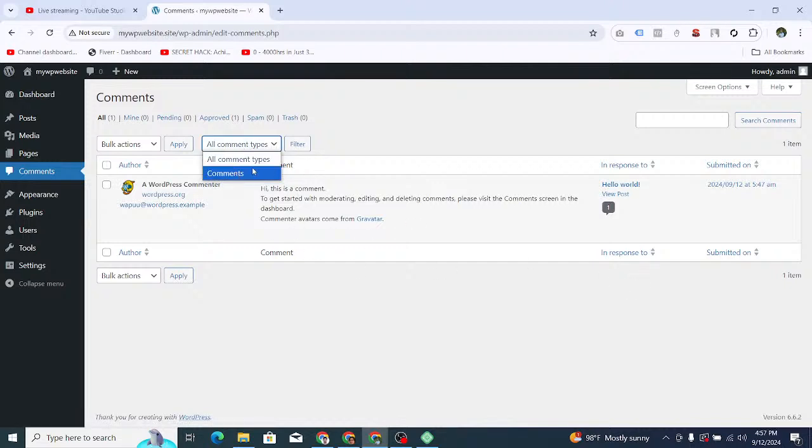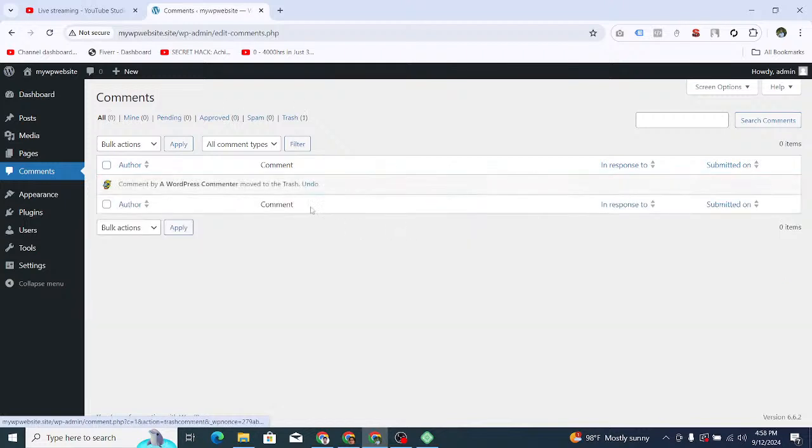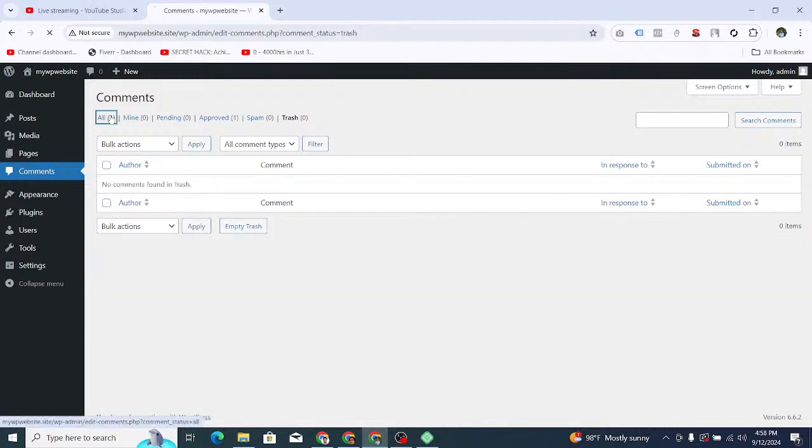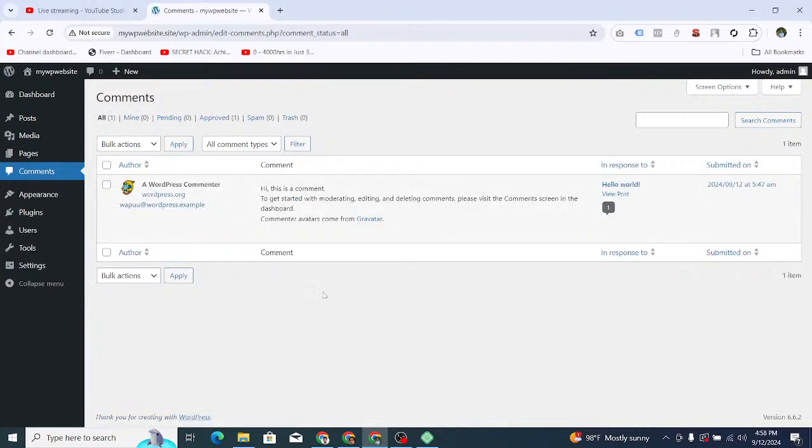We can filter our comments by approved, unapproved, or everything, or we can trash them. Just click right there and it will go to the trash. If you want to permanently delete it, restore it, or mark it as spam, you can. I want to restore it. Okay, now our comment is restored.